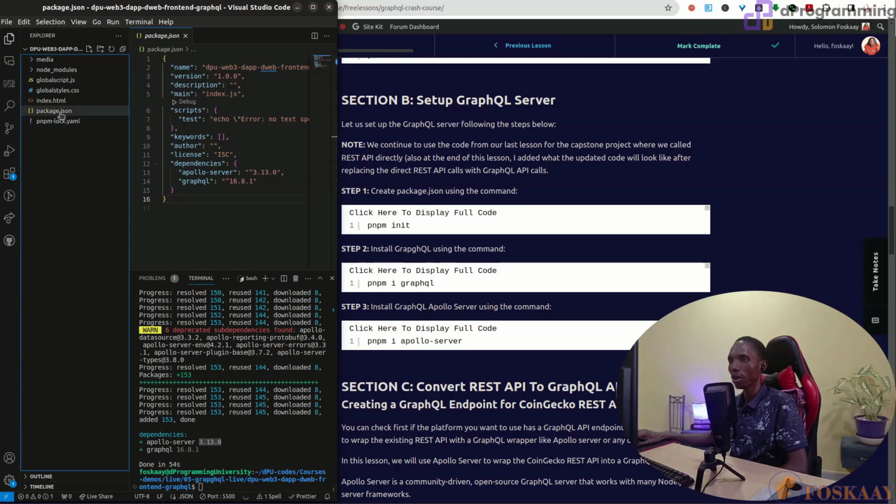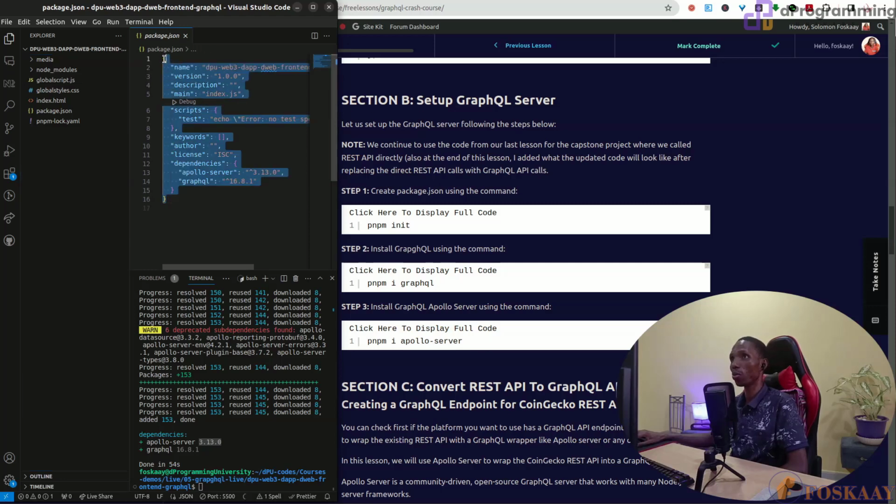But the advantage of this is anyone that clones this, let's say it's on GitHub, or you copy it, once you have it in this package manager, you just do something like pnpm i, and it will go and check your package manager for any dependency. We also have dev dependency. You will still see them, I think, maybe in another section if we don't cover it in this GraphQL.